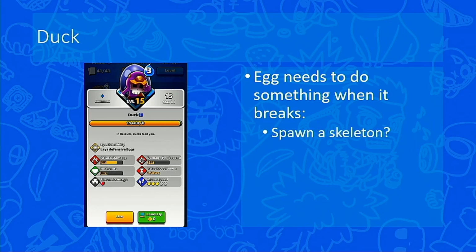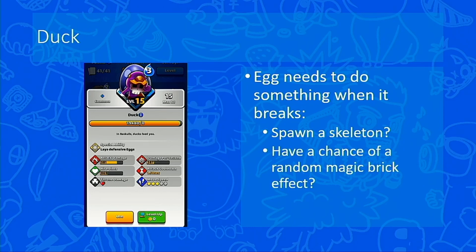So maybe when it breaks, it spawns a skeleton. It could have the same stats as the from-the-grave skeleton or a skeleton brick skeleton, or even weaker. It almost doesn't even matter. It just needs to spawn something, so that you know you actually have a reason to want to lay a bunch of eggs across no man's land, because it will actually do something.